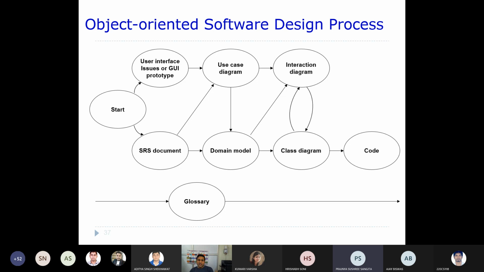I told you, it is all about the analysis phase. First you get the SRS document, where requirements are gathered and all of these things are done.